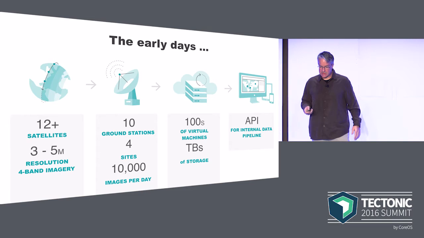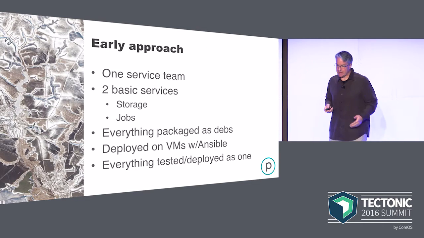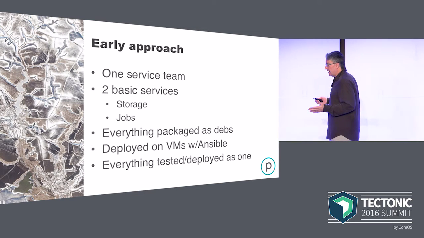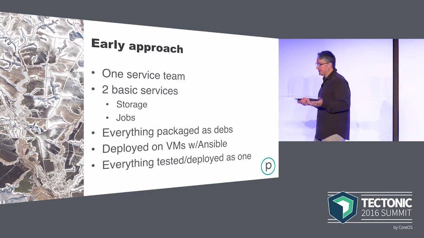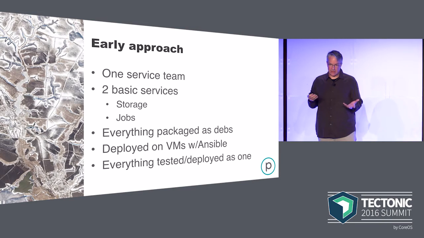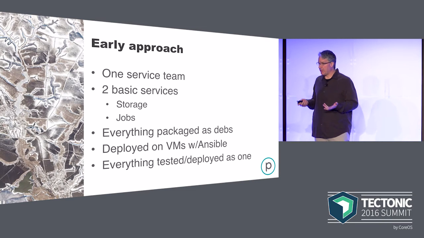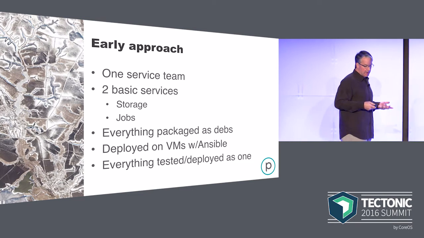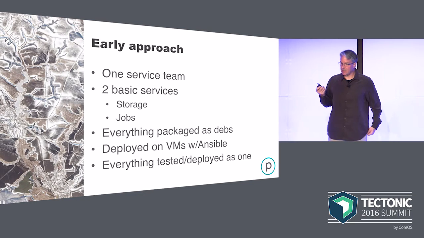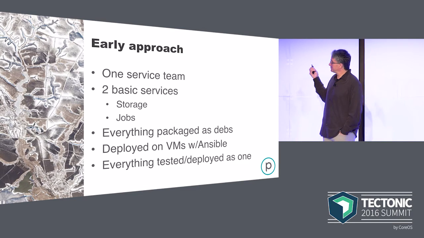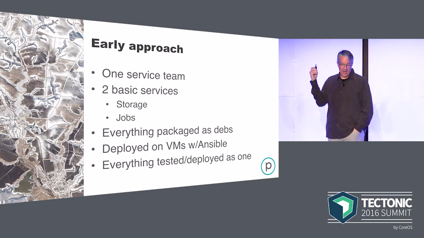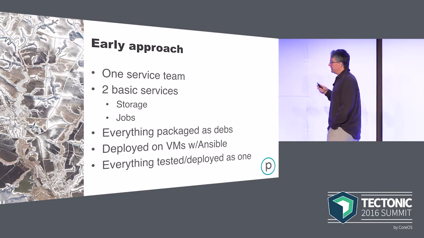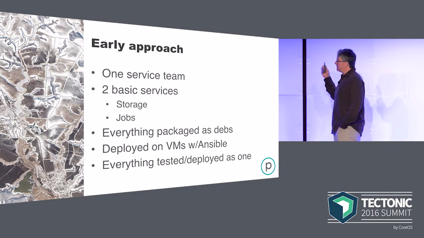And so we built this system for doing this internally. And our approach was, we had one service team in the company. We were the SRE team. I guess we were the SRE and the apps team, but we were all together. We had probably 10 developers who were working on infrastructure and the pipeline pieces. Again, as I told you, I'm really awesome at naming. So we had two systems called storage and jobs, and the API. So we had three systems. I work in the plumbing part, and I forget about things like APIs. But this was it.